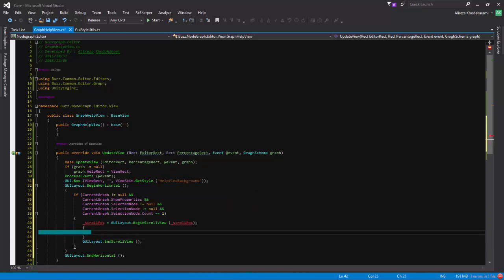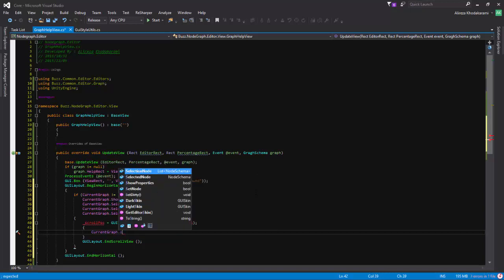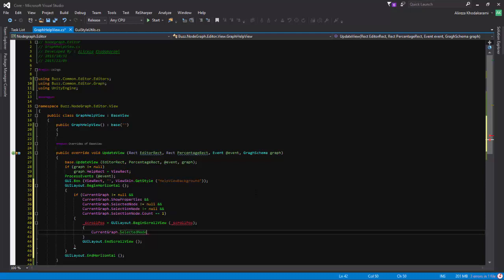That will add a vertical scroll, or if we need a horizontal scroll inside our view. Then we have to say current graph dot selected node dot draw node help, something that we don't have yet.